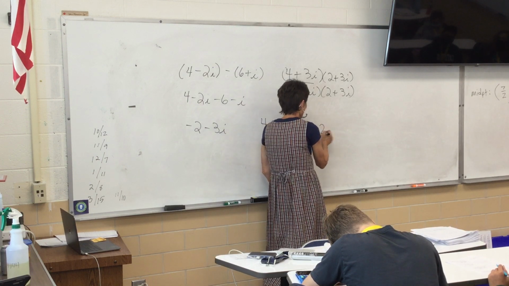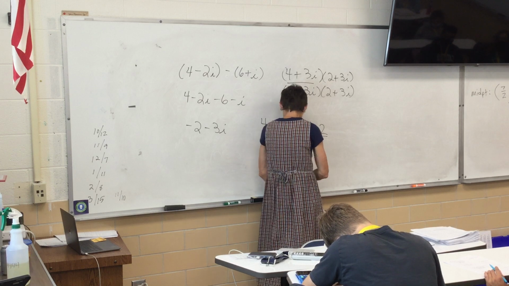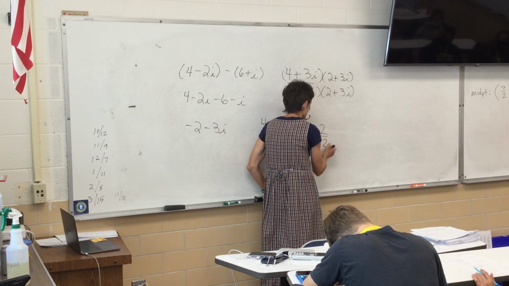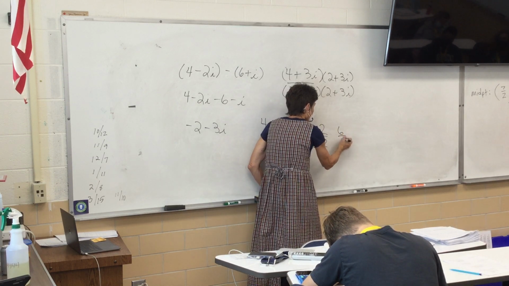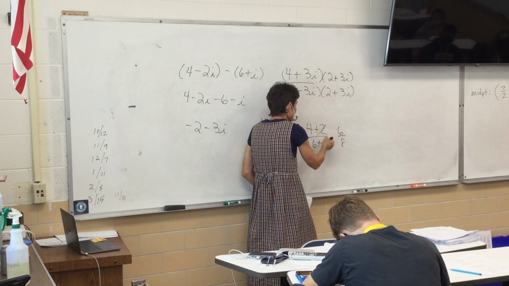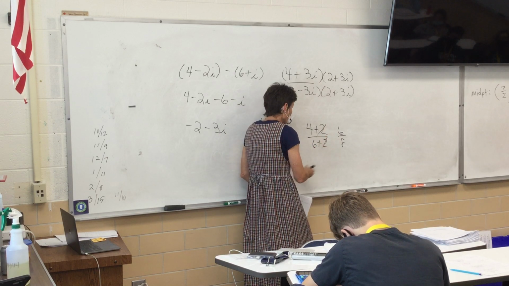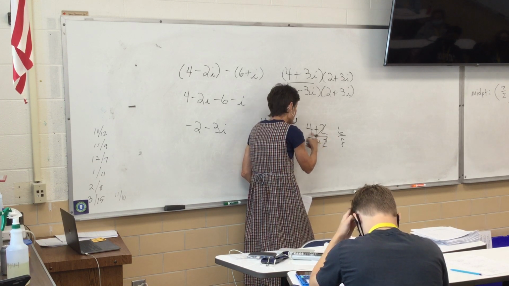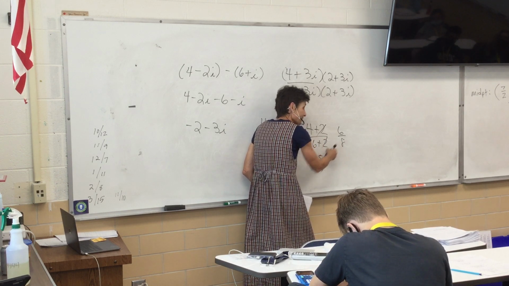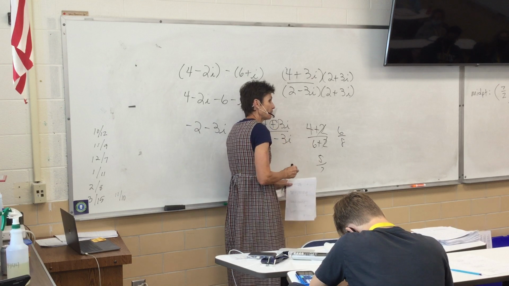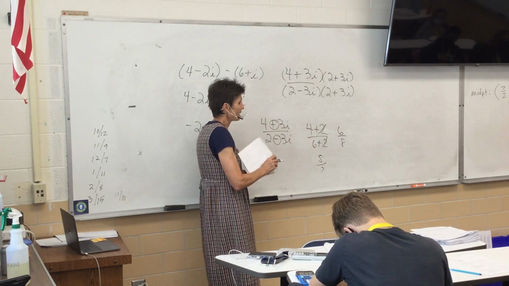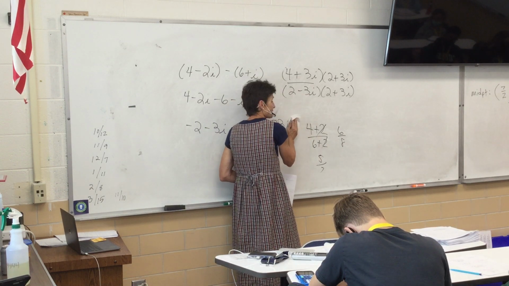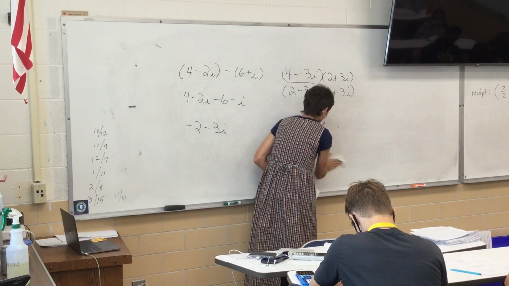So think about it like this, Olivia. 4 plus 2 over, obviously 6 plus 2. That would be 6 over 8. Would you agree with me? Well, if you cancel these out, you would be left with either 4 over 6, or if you made these ones, you'd be left with 5 over 7. Are those the same thing? No. Once you put a plus sign in there or a minus sign, the only way you can cancel is if you can factor. So if you could factor a 3 out, you can cancel it. Otherwise, do not cancel.